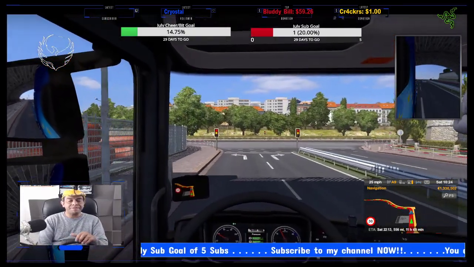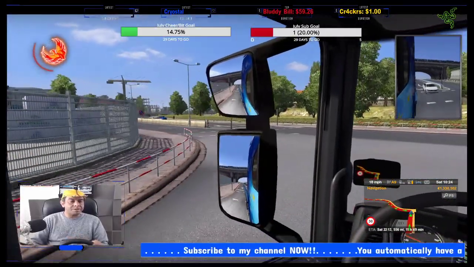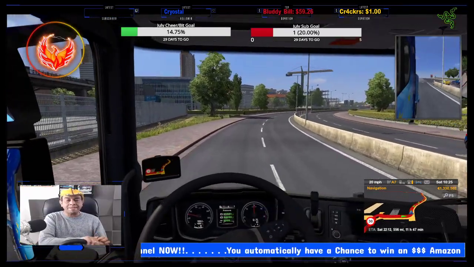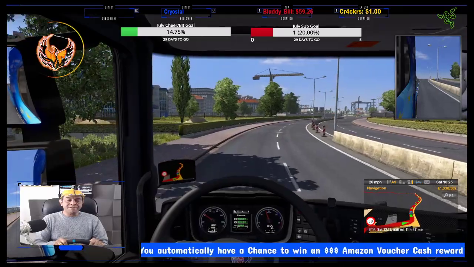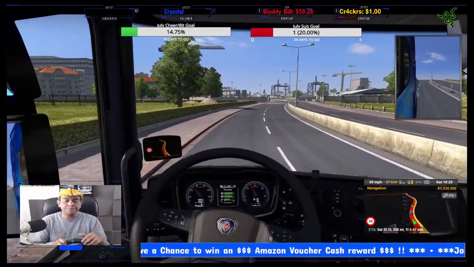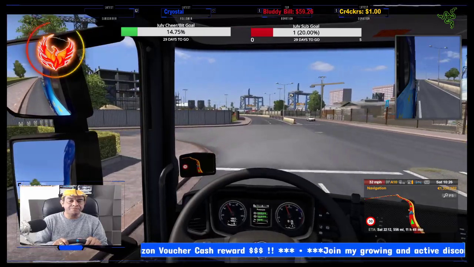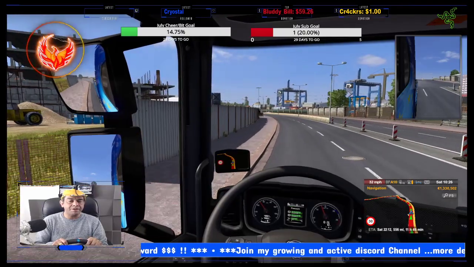Turn left. Okay, just making sure that no vehicles are coming. That's what I didn't want to do. I didn't want an accident. I cut too soon. Oh, you started already. Okay. All right, you have a good time.